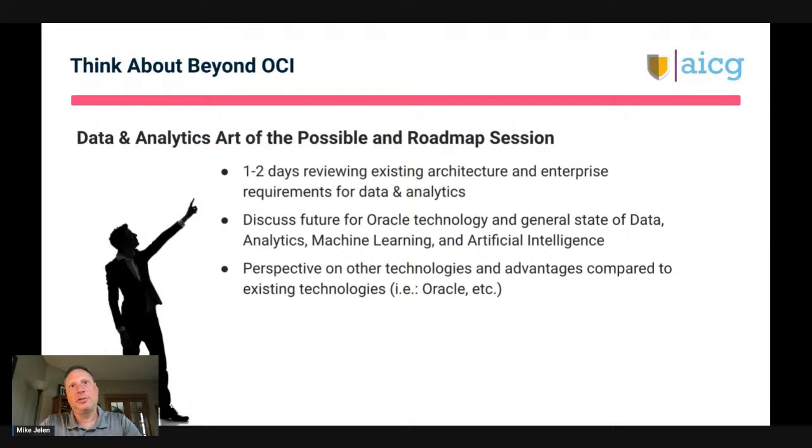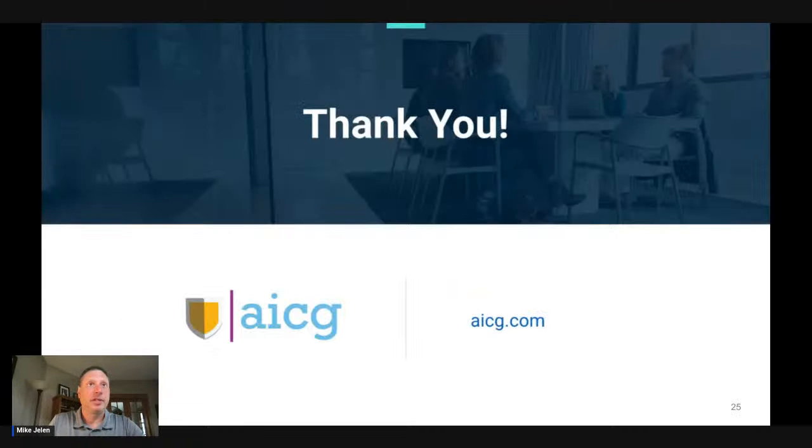Lots of different ways to leverage AI and ML. But at the end of the day, it's all about what can realistically be done for you and your organization relative to so many different factors: time, money, people, skill sets, appetite, a lot of things to weigh. But we'd be more than happy to have that conversation with you.